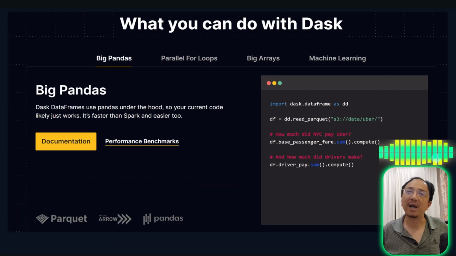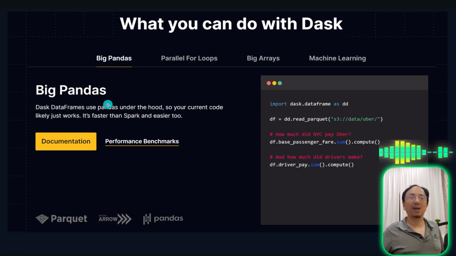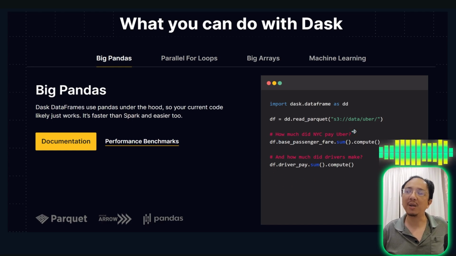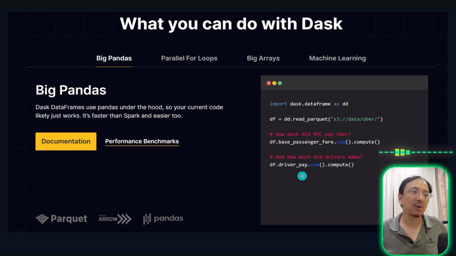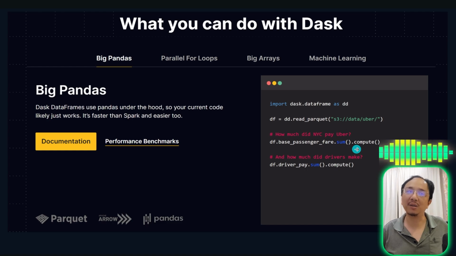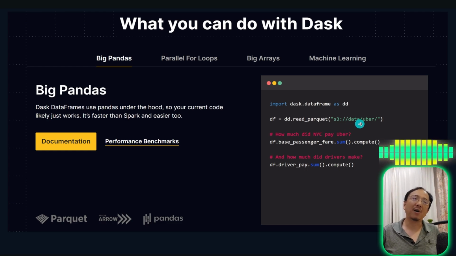One aspect of Dask is that it can be used as a large-scale version of Pandas, or Big Pandas as it is referred to on the web page of Dask. On the right hand side, you can see some simple code, which is quite familiar if you know how to write Pandas code. You see the command read parquet, similar to read CSV, but it reads parquet. And you're doing some computation like sum. We haven't covered this before, but it's pretty much like a min, except it computes the sum. And it also has some capability to read files from S3.